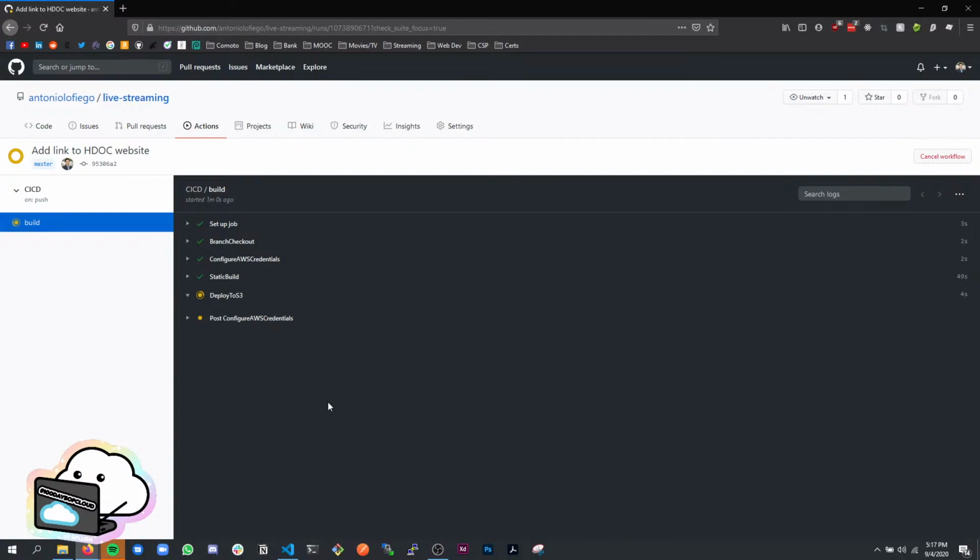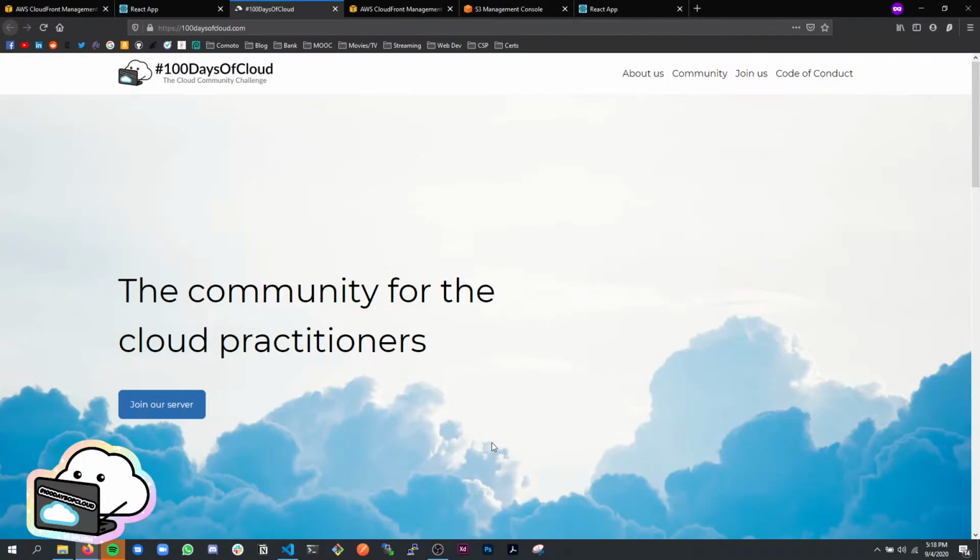So now we just deployed the app. If we go back to our React app here, and now if we change this, join us, and clicking it will bring us to 100 Days of Cloud. So as you can see, this is working properly. It doesn't have any issues so far I can think of. So this would be everything I have for you today, and as you can see, it's very easy, very workable. I'm gonna drop the link for this CloudFront distribution on the chat, so you can open it yourself and see that everything works nicely.